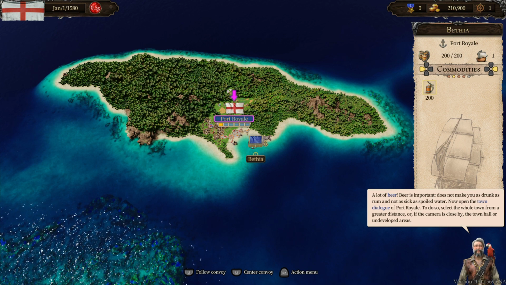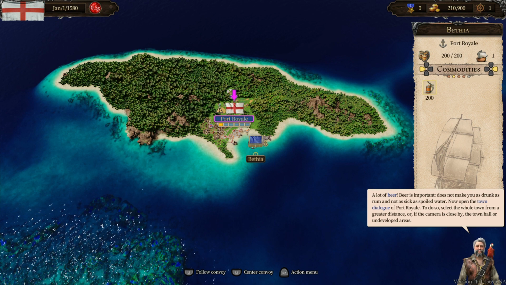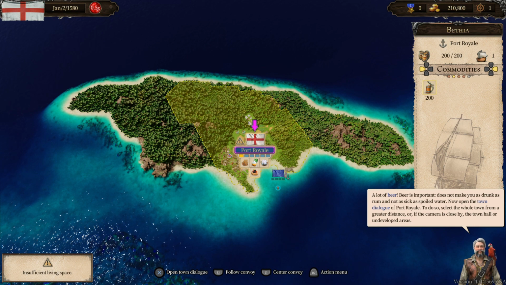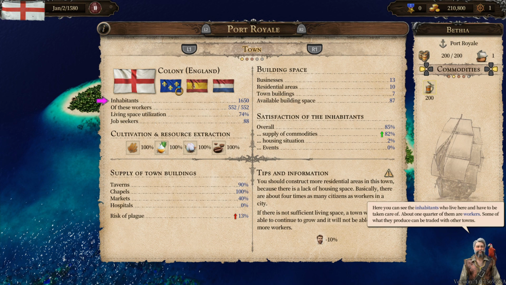Now open the town dialog of Port Royale. To do so, select the whole town from a greater distance, or, if the camera is close by, the town hall or undeveloped areas. Here you can see the inhabitants who live here and have to be taken care of. About 1/4 of them are workers. Some of what they produce can be traded with other towns.